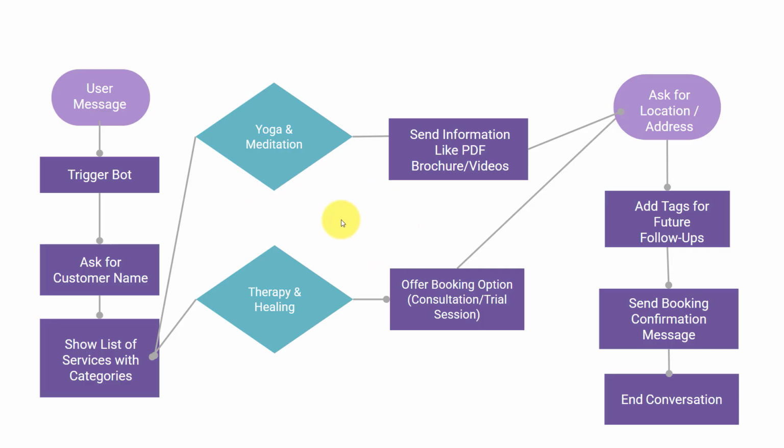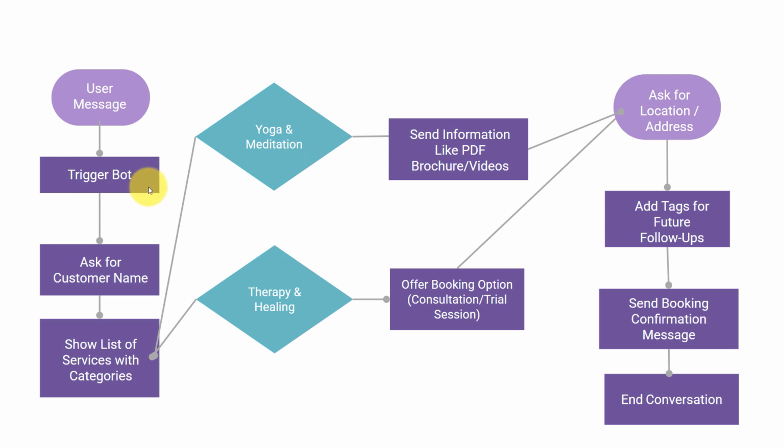I'm just going to explain this with a really simple example of a wellness center. Let's say there's a wellness center that offers various therapies like yoga, physiotherapy, Ayurvedic healing and others. And customers, or you can say potential customers, often inquire about their services via WhatsApp. So instead of handling the requests manually, we have built an automated chatbot that instantly responds to customer inquiries, collects their necessary details like email, and provides them structured service options.